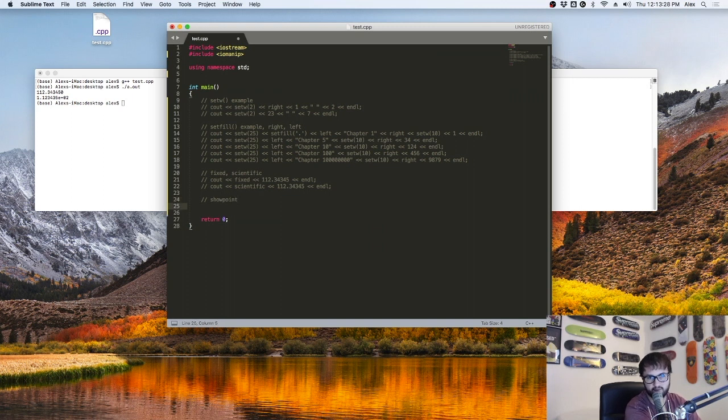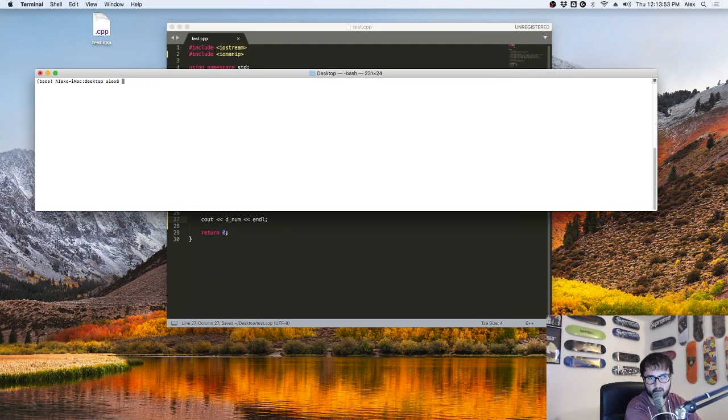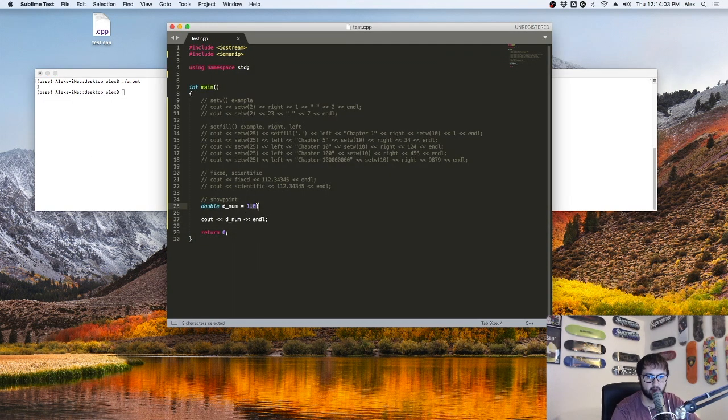Showpoint is going to be if you have something like a double, for example, we'll just say double number equals 1.0. If you cout the number, what you're going to get is just 1, because you have the 0.0.